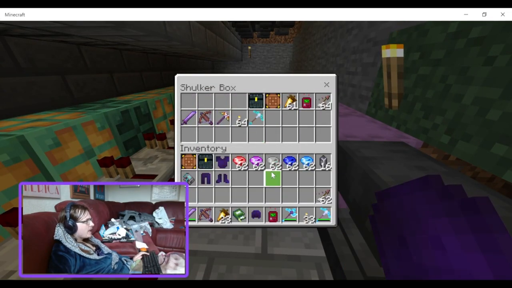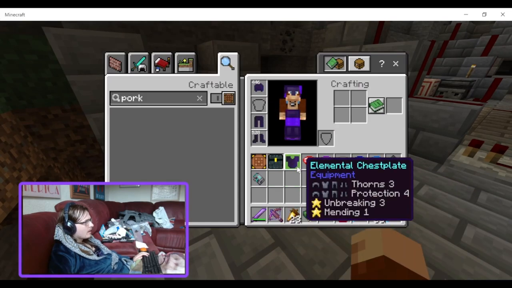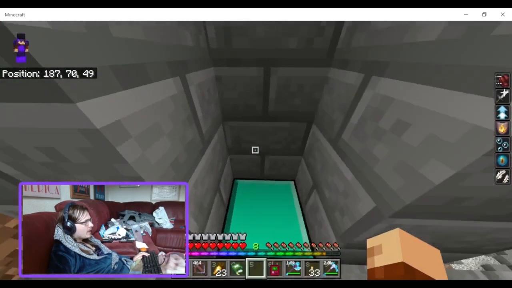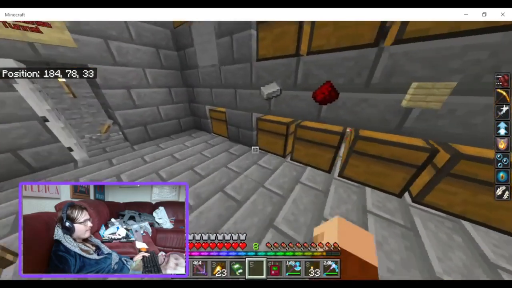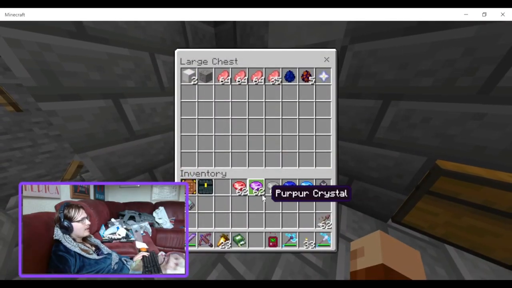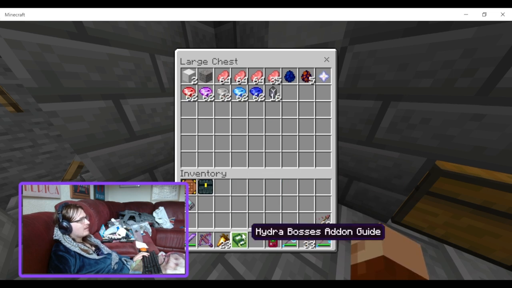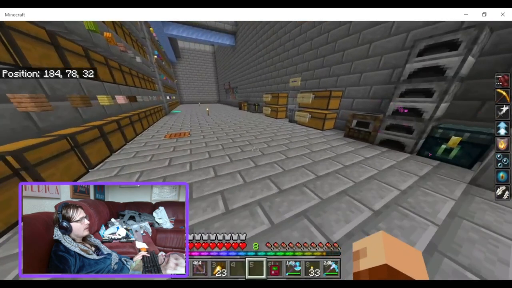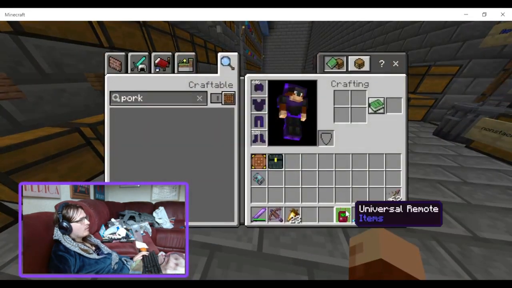If I were to change anything, the Hydras do seem a bit powerful compared to the armor they give you. I don't think you'd be having the super easy time beating one of the Hydras while wearing the Hydra armor. So maybe the Hydra armor could do with a bit of a buff.